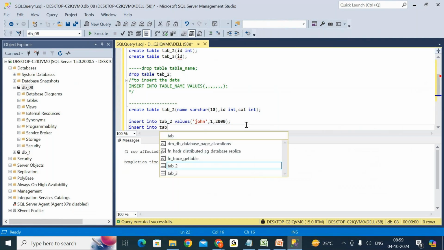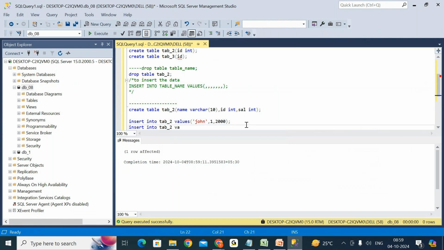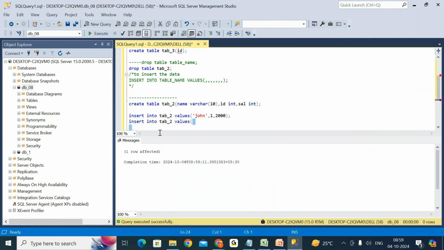Insert into tab underscore 2 values. Here I'm just taking 2, salary 2000.